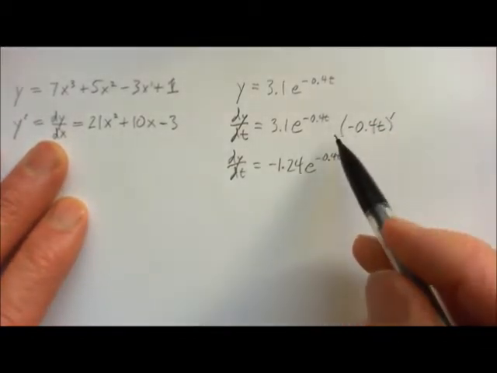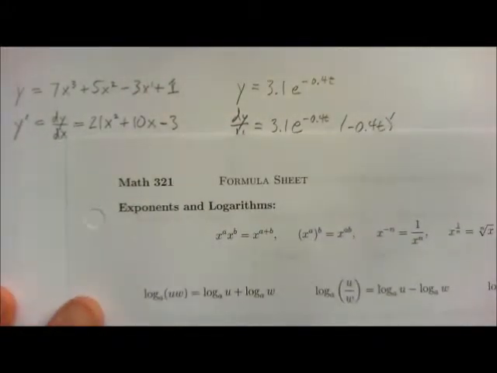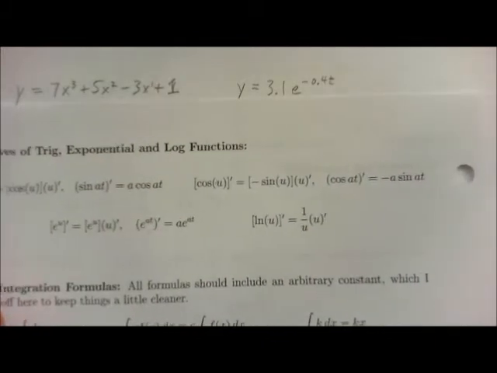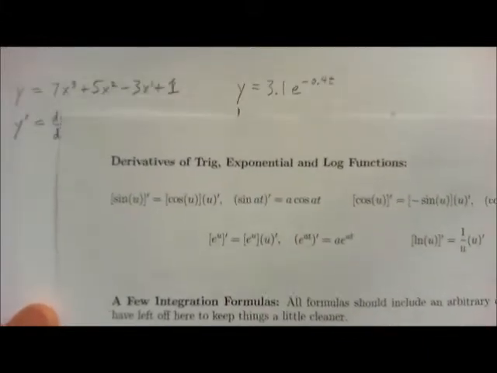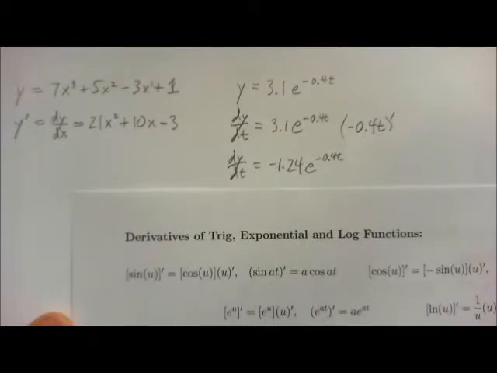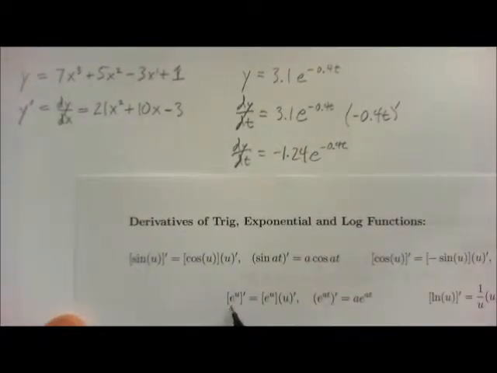Now this is the chain rule here that we're using. Here's the formula sheet that you'll be allowed to use in this class for quizzes and exams. And if we flip it to the back side, there's some basic derivatives. And the rule that we're using here is this one, the derivative of e to a power. Let me see if we can get both of those on there at once. Looks like we'll barely make it. The derivative of e to a power is e to that same power times the derivative of the power.